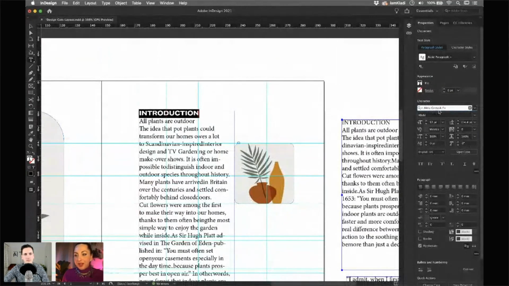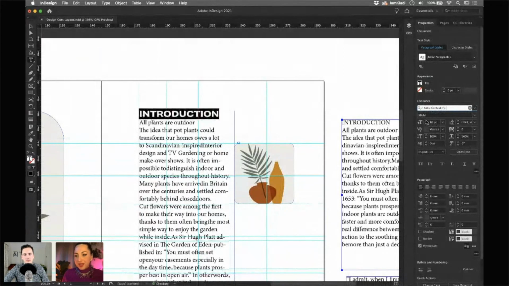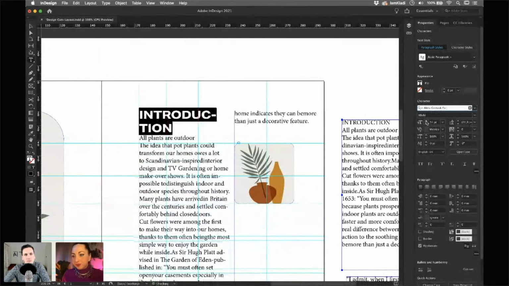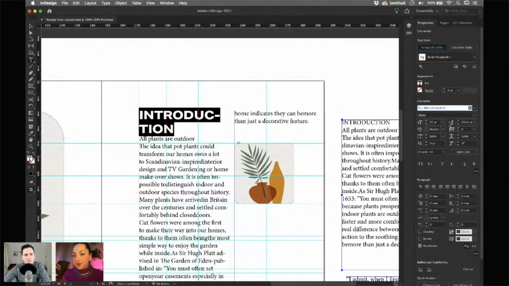So I'm happy with my Activewear test. Probably going to give it a size of 22. That's why I wanted to show you why it's so important to have these two different boxes, so we can stretch this to the very end of the box. Let's see how we do that once we create our paragraph style. I've already given it a size and a font. Those are pretty good basics to start creating a paragraph style. Let's head here under text style and click on create new to create a new paragraph style.